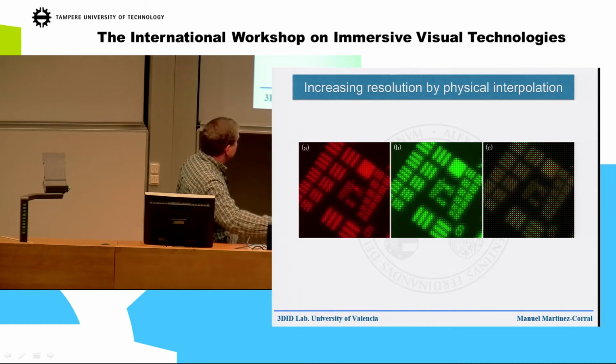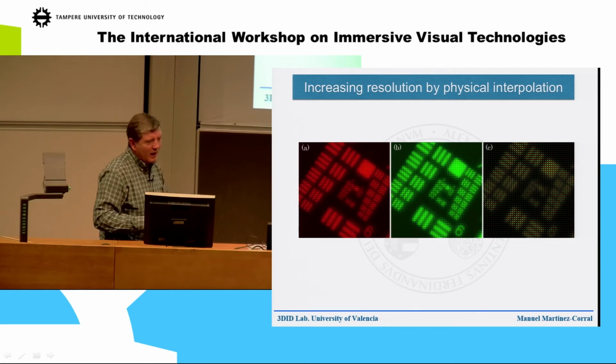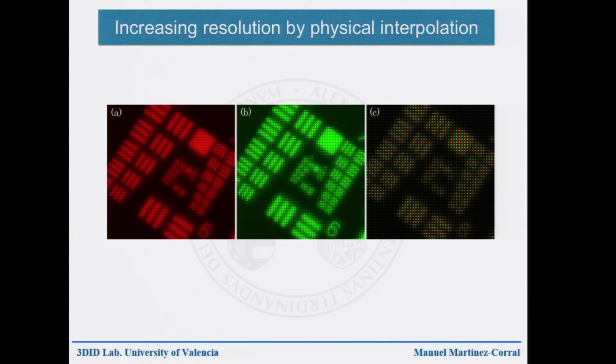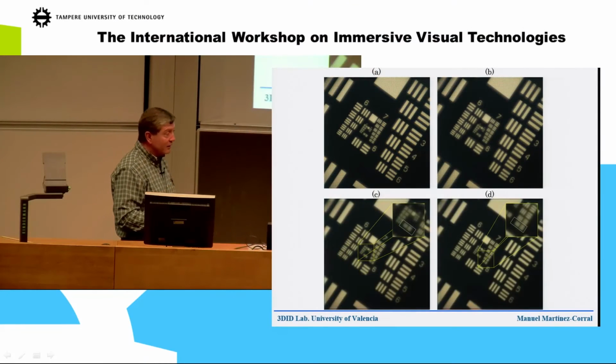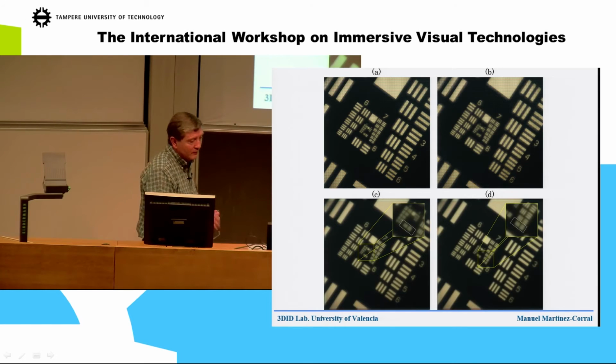So this is an example. We have codified in different colors 2 different views, and then on the right-hand side is the example of how to interlace these views. And here are some examples of refocusing in different places, in which we show, if we compare with the previous one, that the resolution has increased significantly. So we are still far from the resolution that people from microscopy want, but we are on the way.